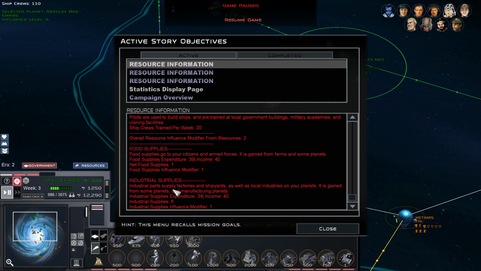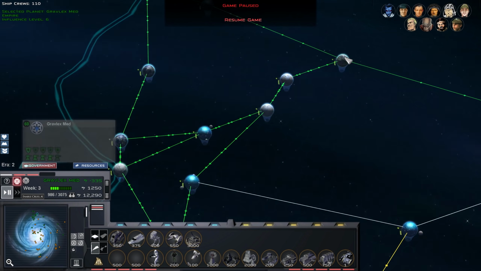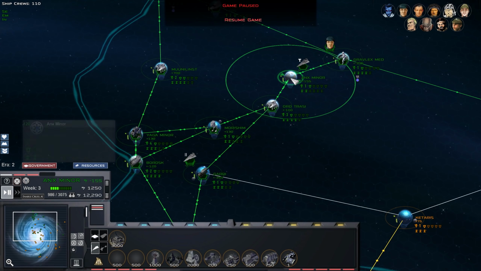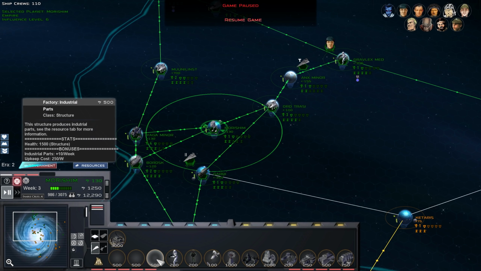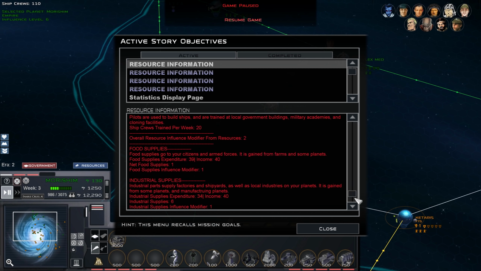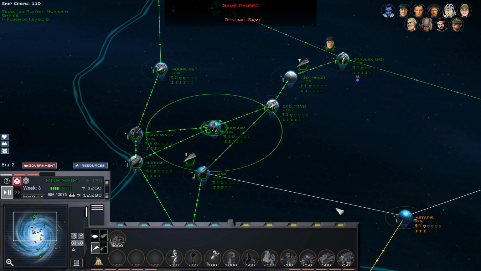If you are lacking in resources, which come from things like farming buildings, and industrial supplies would come from the factory, then you will have a slowly increasing negative modifier on your influence. So if you are just conquering the galaxy and not paying any attention to your infrastructure, not building them up, or not protecting planets that have your economy on them, you could quickly find yourself in a situation where your planets are not being supplied properly and they become upset with you.